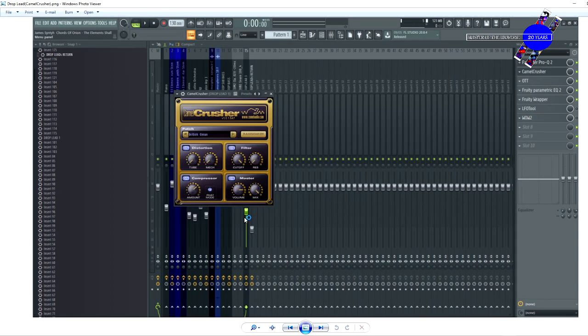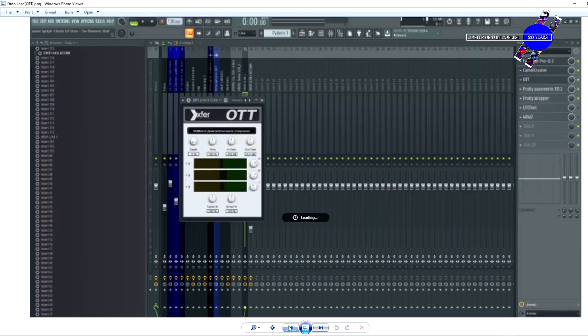And the Camel Crusher, just a British clean preset, and a master channel with the volume set to 3 o'clock, the OTT, with the mid to high frequencies at the same position, with the low turned down a little. Just to give it a little more detail. And then the in gain is negative 0.8 dB, and the out gain negative 0.4 dB.